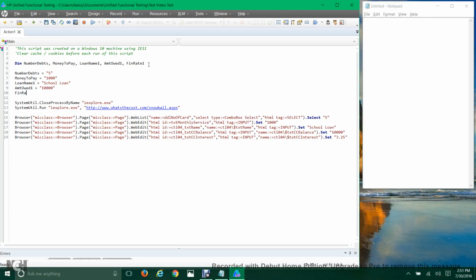And finance rate of the first one, which in my case is the only one here, is 3.25.